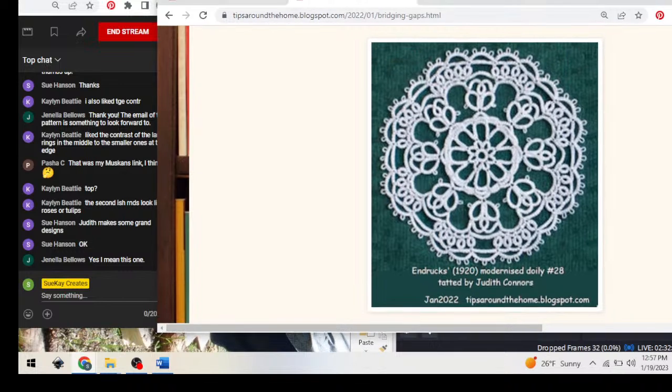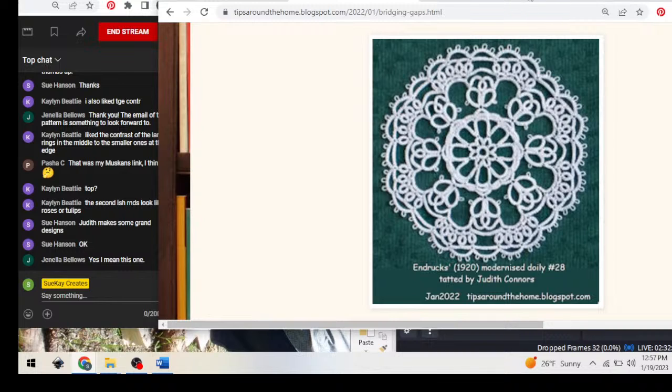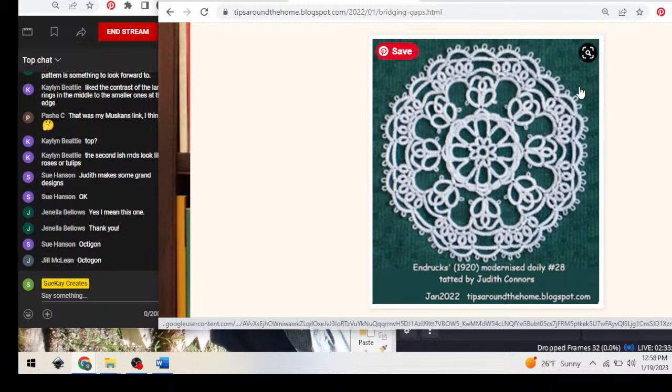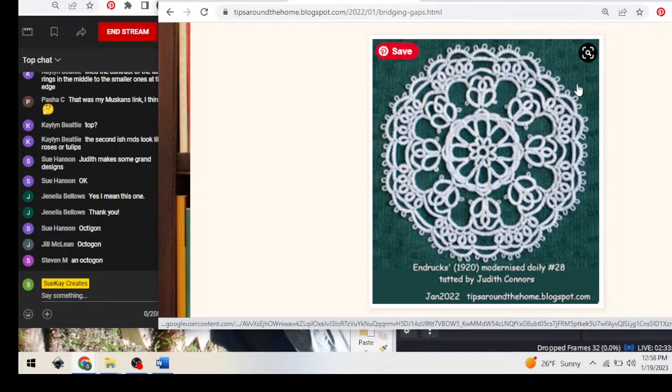But does anybody see another shape that's in here, or a shape that this design could have gone to? Instead of making this look, on the very outside and as a whole, like a circular coaster or doily, what other overall shape do you see in there, where the design could have gone in a little different direction? Anybody? Yes, the octagon, Sue. Exactly. Hi, Stephen. Yes, Jill. Hello. The octagon.